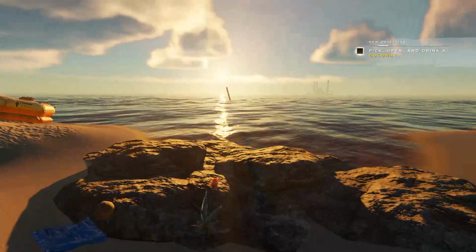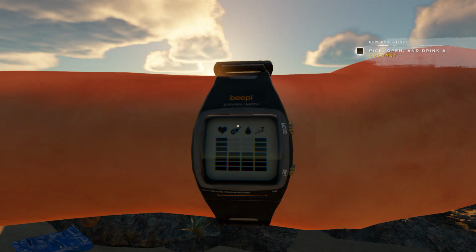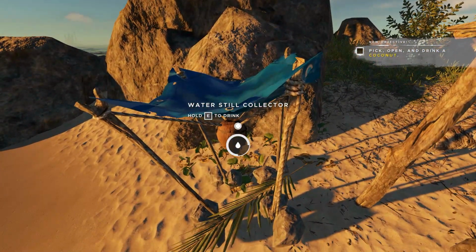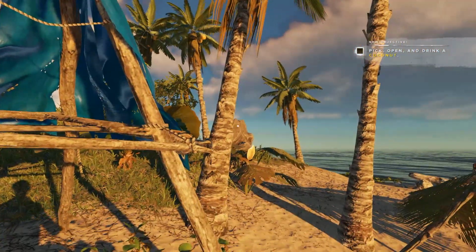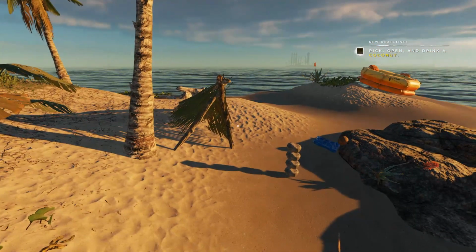Okay, so the first thing you do when you wake up, look at your watch. Ooh, we're hungry and thirsty. Medium UV, yay! So we're going to have a great day today. We're going to be able to go out and do stuff. So let's drink. There. Our drinking is up. And let's grab our smoked meat and eat that. 1, 2.